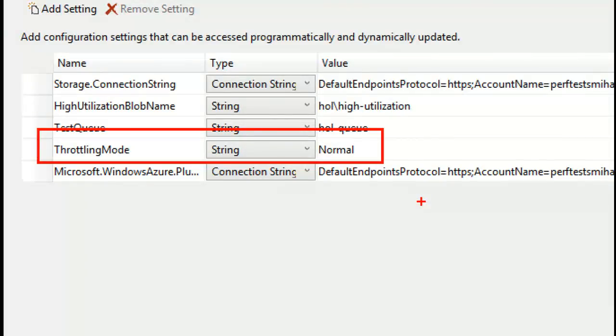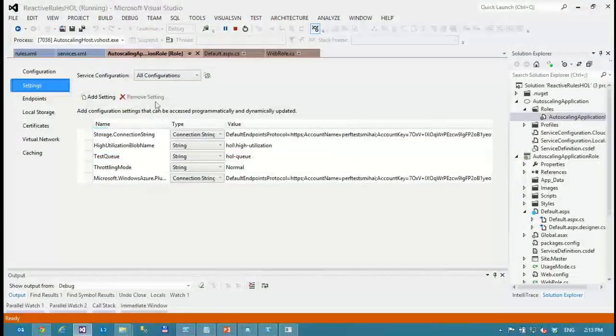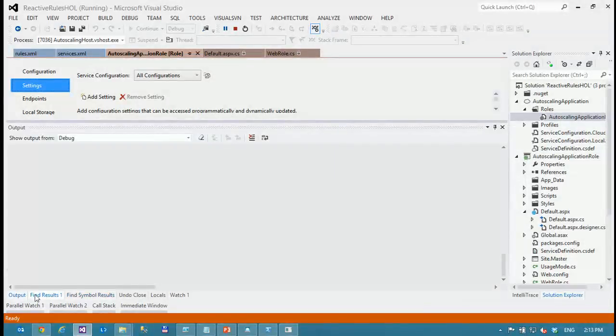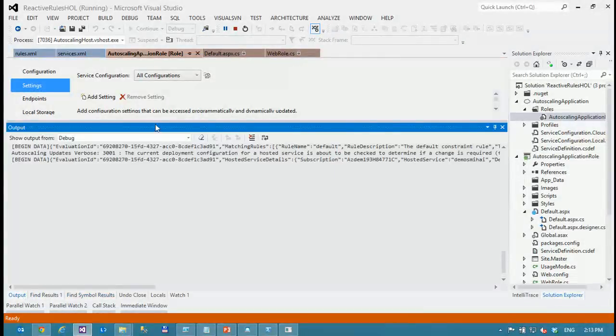So the monitor, instead of creating new instances, is going to change this setting. And the target application continuously, on pre-render complete, as you can see, monitors this setting and decides what to do. So very easy to do, very easy thing. Let's see if we are lucky and some of the conditions were met.